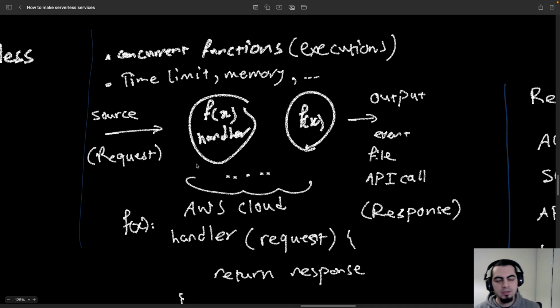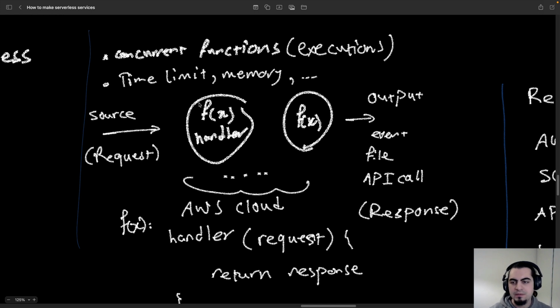How does it work conceptually? Imagine you have a source of data, maybe a request, and then you want to do some processing, and you want to send a response back. In this case, we are working with AWS Lambda, which has some characteristics. For example, you can have almost limitless concurrency, but there are some limitations on the CPU usage, on the processing time and memory, and so on. And conceptually, it's pretty simple, but let's see how it works.